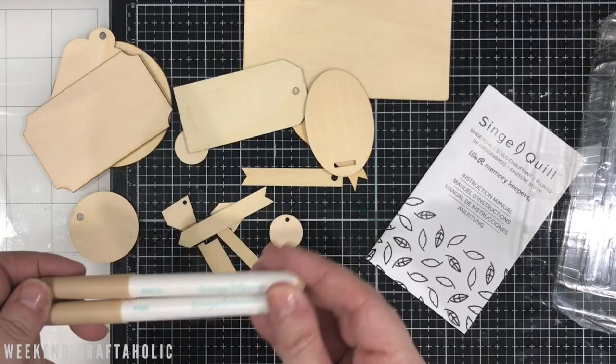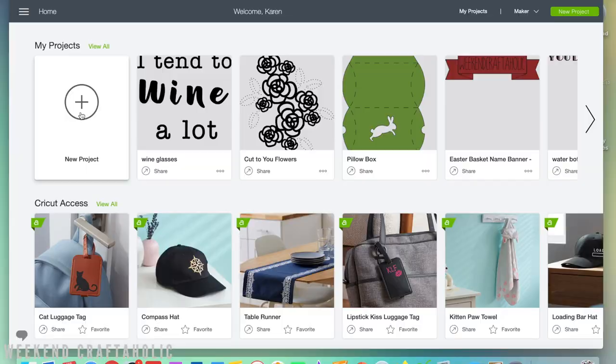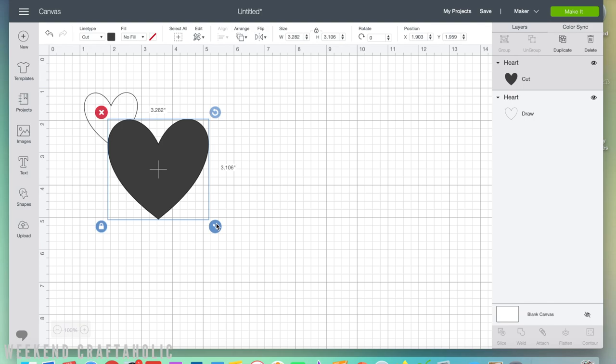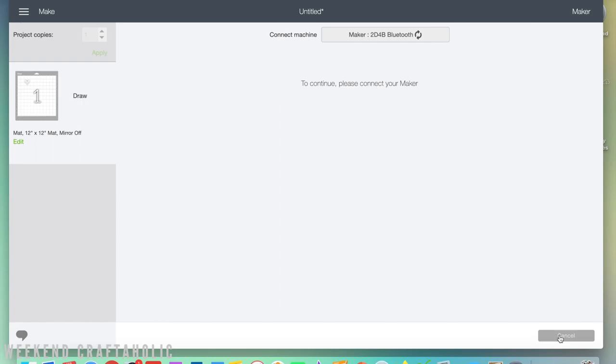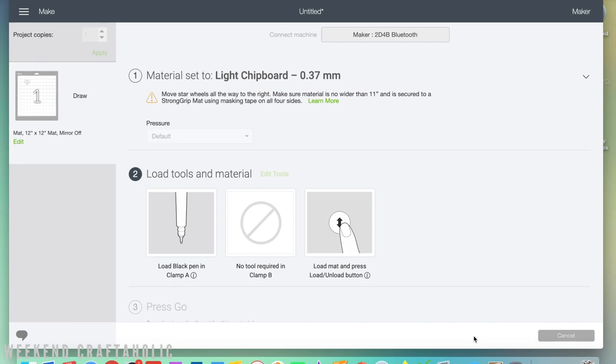The first thing I'm going to do is move over to my laptop, open up Cricut Design Space, and see what they have. I'm going to create a couple of love hearts using the shapes that come with Cricut Design Space. It normally defaults to cut, so I'm just changing that to draw — anything you do with any of the quill pens, you always need to change the settings to draw. I'm grouping them together, attaching them, and moving the image so it's placed in the right spot on the mat. I'm using a strong grip mat. I should say I did initially choose the wrong chipboard piece — it wasn't the 0.37mm, it was the two-millimeter piece that comes in the pack. Also remember to move your stair wheels out of the way so it can feed through under the mat.